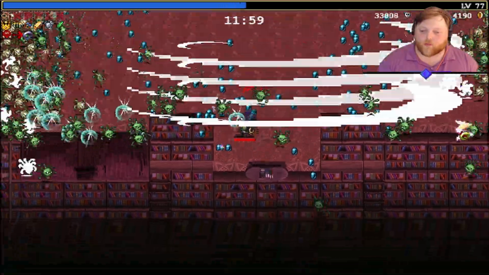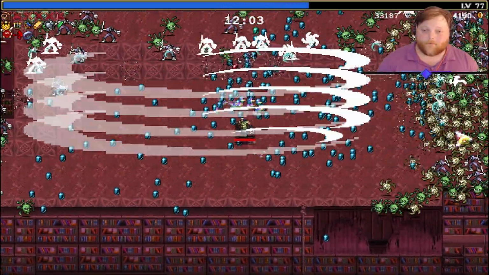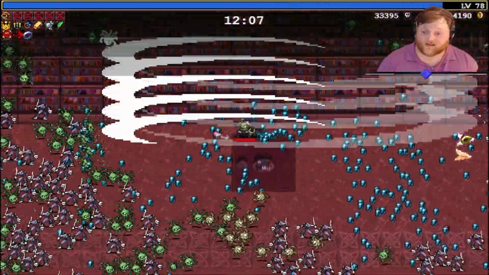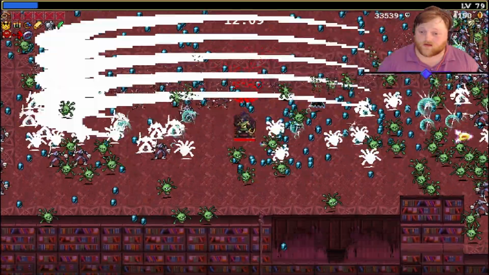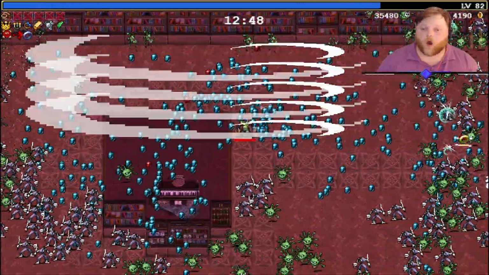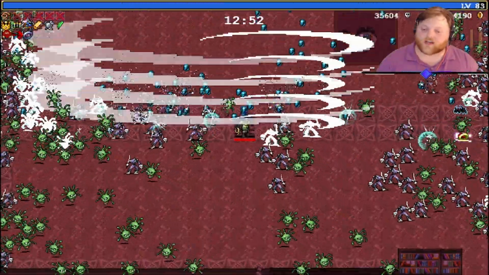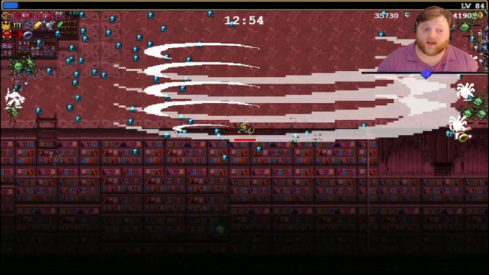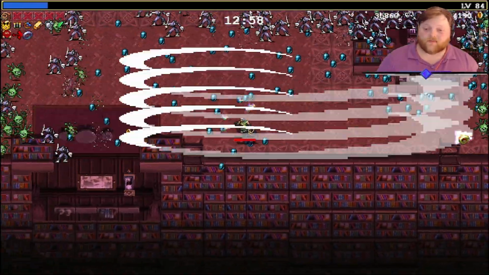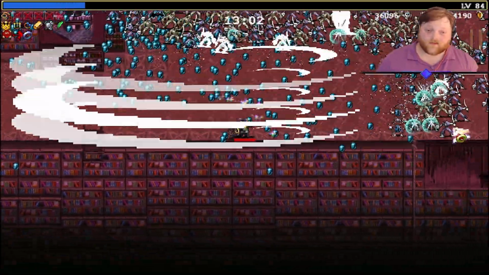I don't think this would work as well on a different map because they'd be able to come from below me. But on this map, woo, I am pretty safe. Oh my gosh, an attract orb. You know what? I honestly was expecting a lot more level ups than that. But hey, I guess if I just keep running around, they keep forming those little red gems.